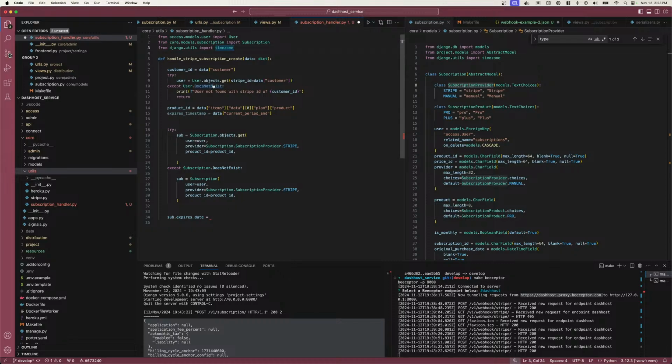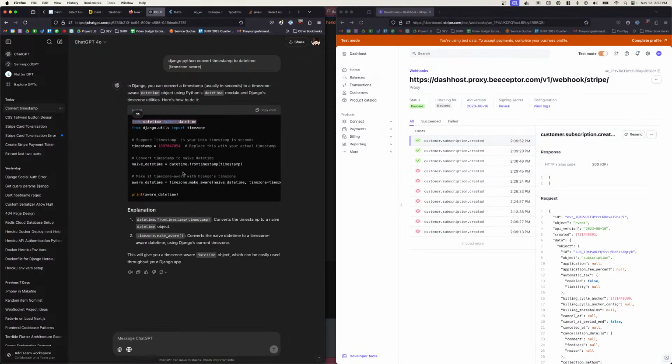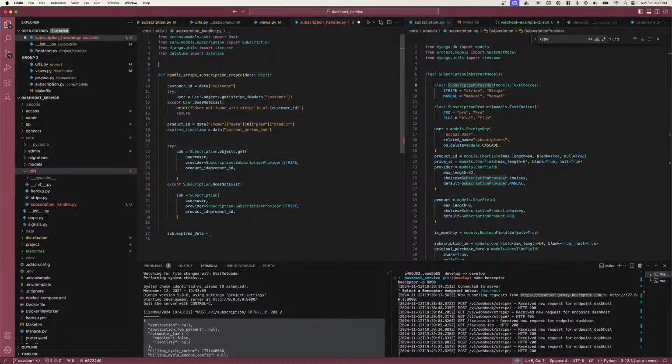And we need this. Then, I feel like I should make a utility function for this. Let's just make something in here for now.